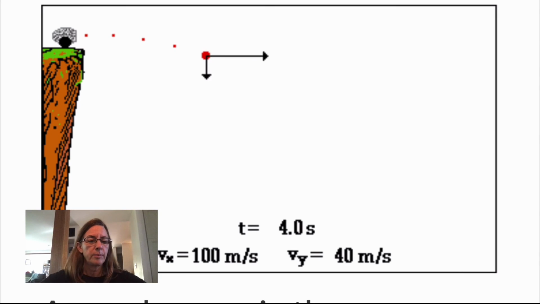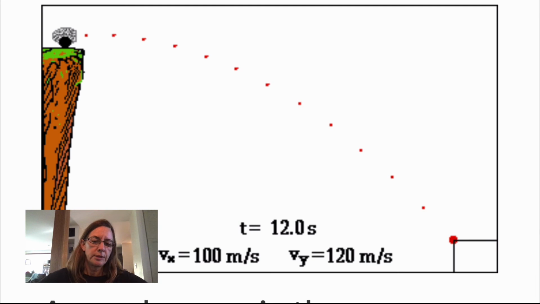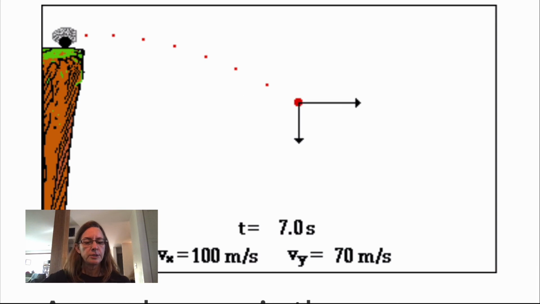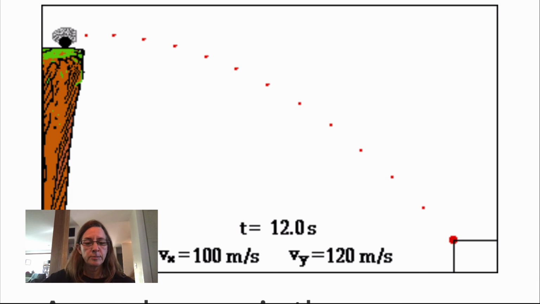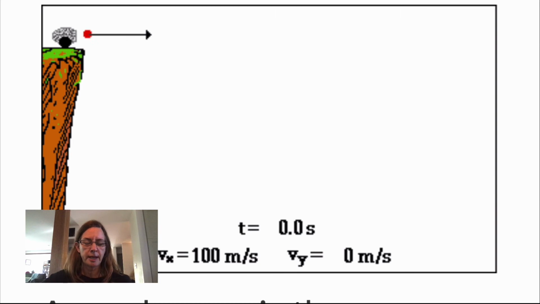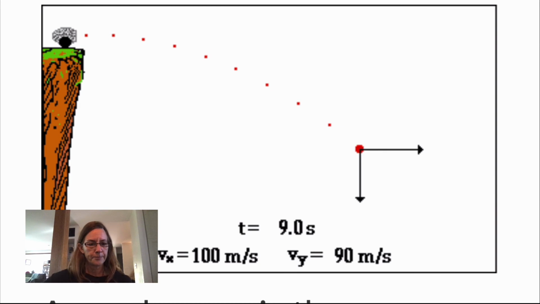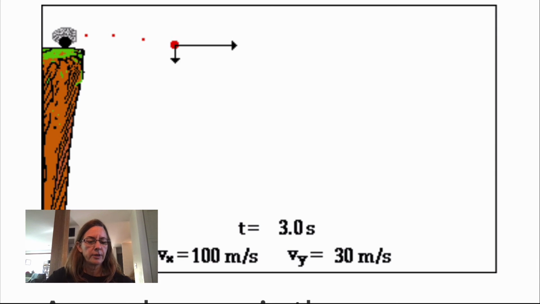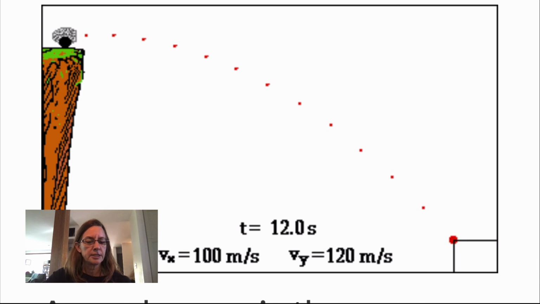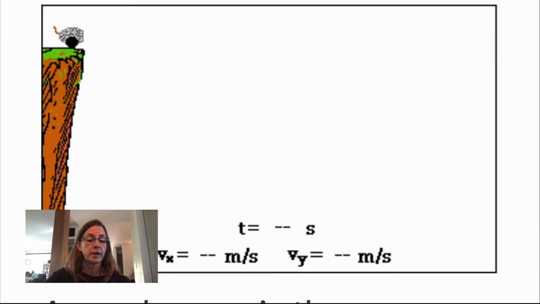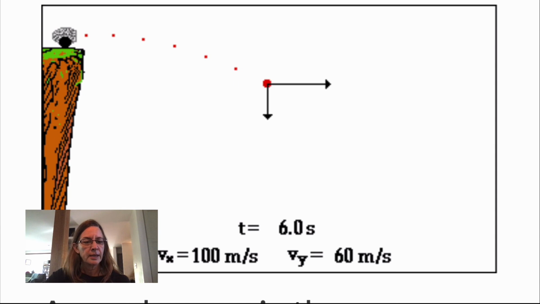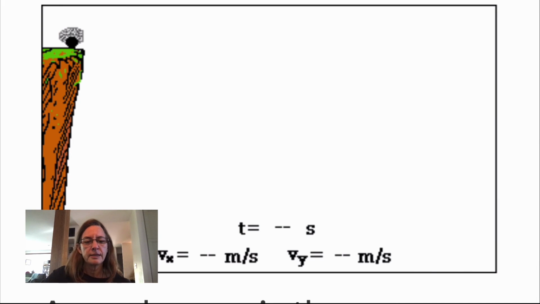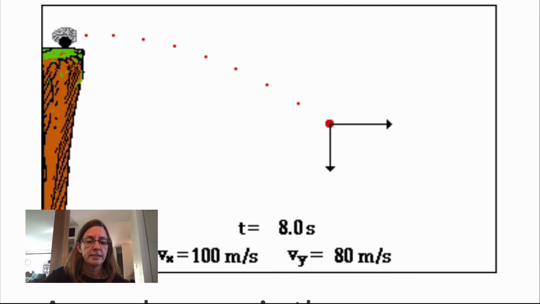So to fully describe a projectile's motion, we have to put those two pieces together, both the horizontal and the vertical parts. And when we do that, we come up with a path similar to the red ball that's being fired from the top of a cliff. So notice that the x component of velocity here, it's initially fired at a horizontal velocity of 100 meters per second. And as the time ticks by, that isn't changing. Again, there's nothing acting on it horizontally that would change that.